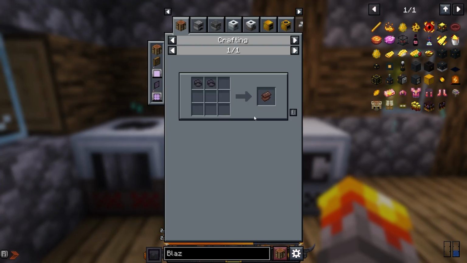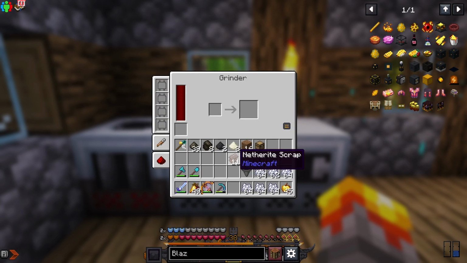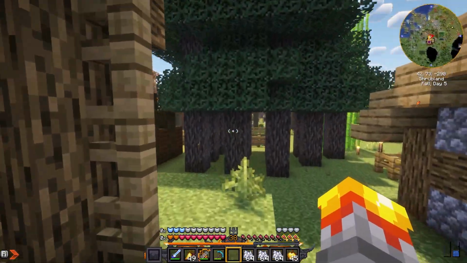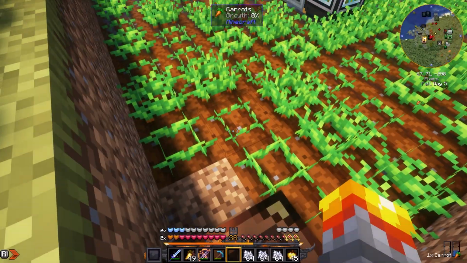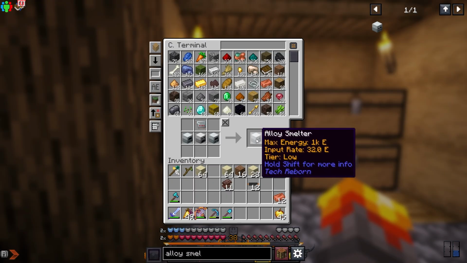I got 11 scraps. And if I use the alloy smelter, I could turn 10 gold and 10 scraps into 3 netherite ingots, which is, I'm pretty sure, 1 more netherite ingot than you should normally get for that much. But I'm pretty sure it's better anyways. So let's go ahead and make an alloy smelter. All right, I just got done making the alloy smelter.